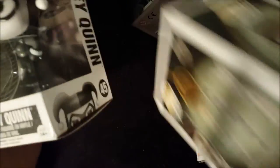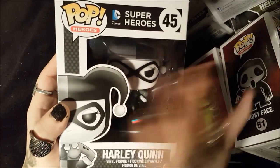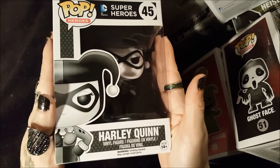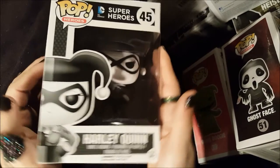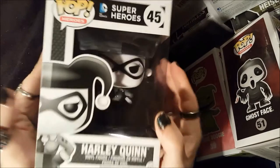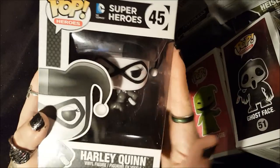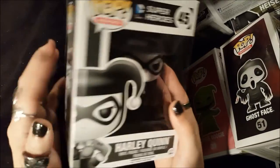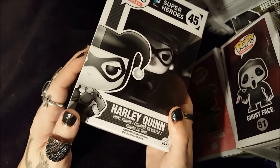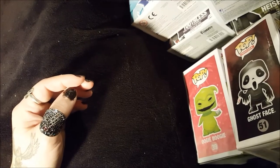Then I got black and white Harley Quinn. I don't like her — I don't like any form of her at all. I got this one because Logan got the black and white Joker. Actually I got the Joker and he decided he wanted it, being a Batman fan, so I let him have it and got her to go with him. When I looked online a lot of people were after her — they love her and the black and white variants. I thought she's probably going to be worth something one day, so I put her on layaway.